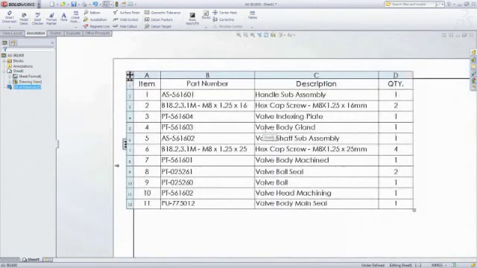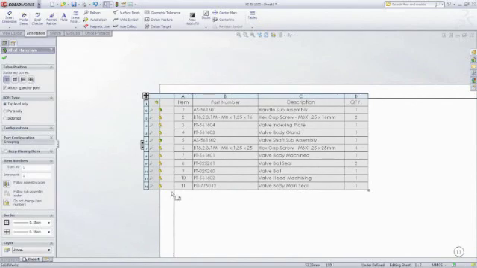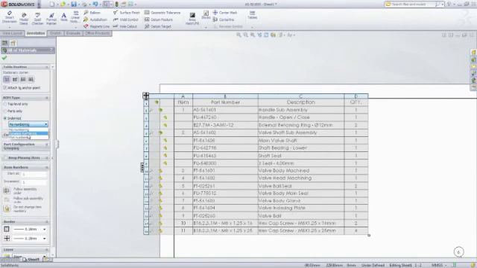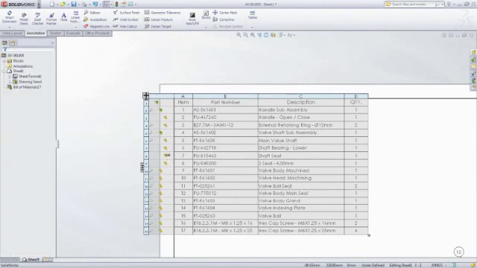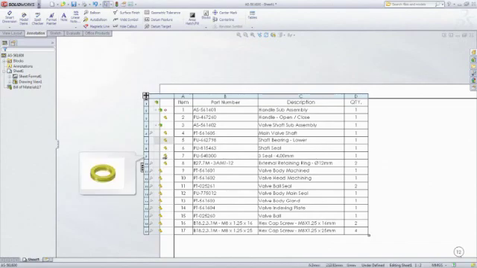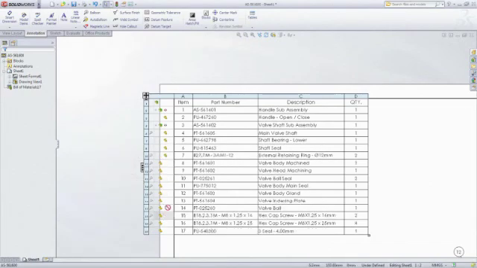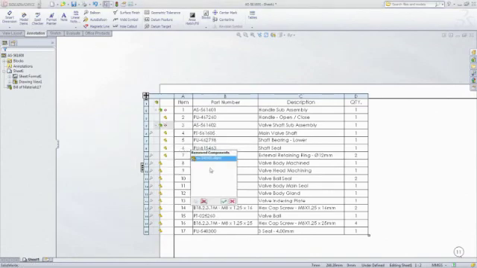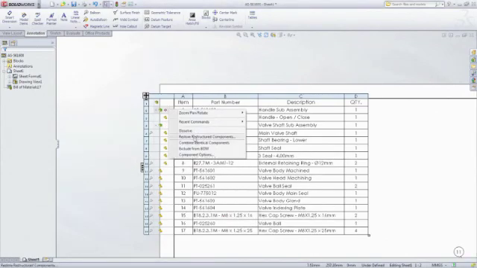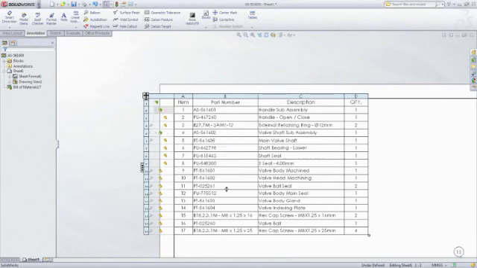You can expand the bill of material to see a list of components that have been detailed with balloons and thumbnails of each individual component. If your assembly contains sub-assemblies, you can expand those to show detailed numbering or a flat numbering sequence to create a flat bill of material. If you expand or collapse any sub-assembly, then the numbering will automatically update. You can also reorder your assembly in any order you desire. At any time, if you want, you can restore the sub-assemblies to their previous state, giving you complete control over which items appear or don't appear in your bill of material.